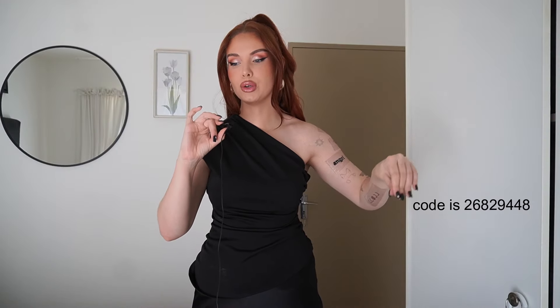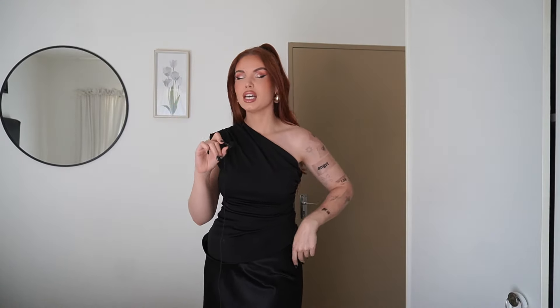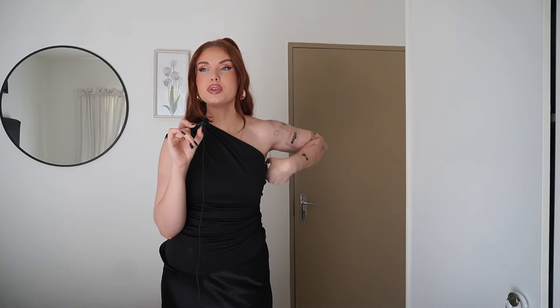I actually have this top in royal blue already, so I picked it up in black as well. The way it sits is so flattering — it accentuates the arm, it's very corporate attire, and it has this asymmetrical lining around it. The quality material is really nice — it's not see-through, not itchy, not irritating, and it's got a zip on the side. The zip isn't the easiest to open or close, but you can get into it without using the zip if that makes sense.